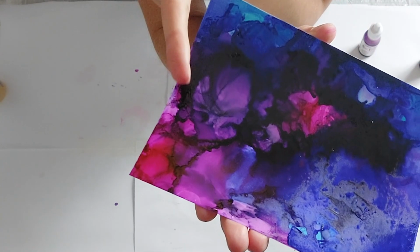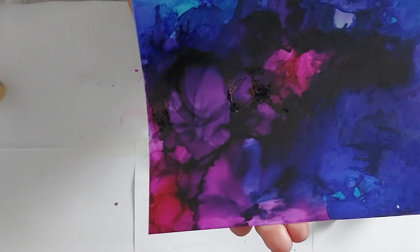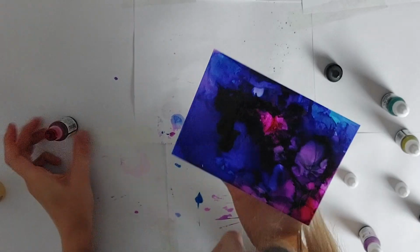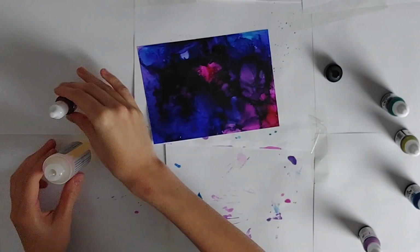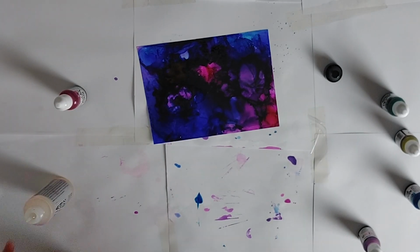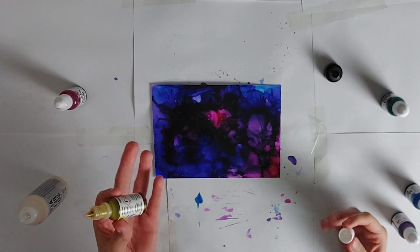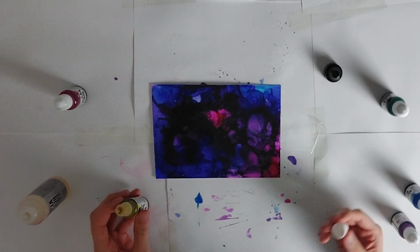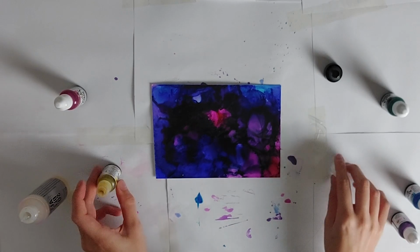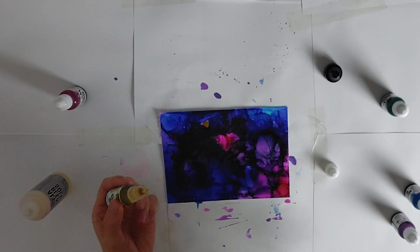Oh, and this is what it looks like. There's a purple skull, like from the side. I thought it was pretty cool. Oh yeah, it was getting to a point where it was really hard to kind of dilute the ink as well. It doesn't seem to be doing anything. So what do? I decided to add more ink. Although this time I opted to go for yellow, hoping it would contrast nicely with the dark background.